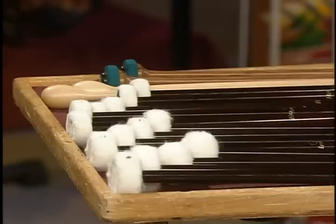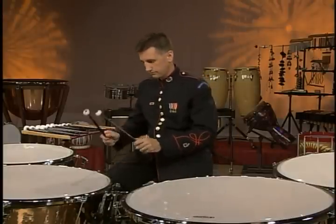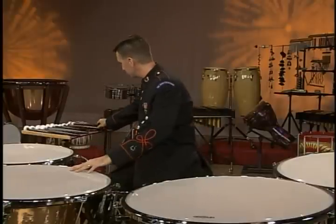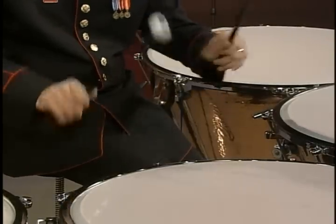Now, I believe that every timpanist should supply themselves with a fairly expansive set of mallets of varying degrees of hardness and weight. And when I perform, I use a set of 10 pairs of mallets. Some are actually very similar in hardness, yet differ significantly in weight. Now, here's an example of that. Now, one is quite a bit lighter than the other, yet virtually the same hardness. They really come in handy at those times when you need to rhythmically cut through the ensemble.